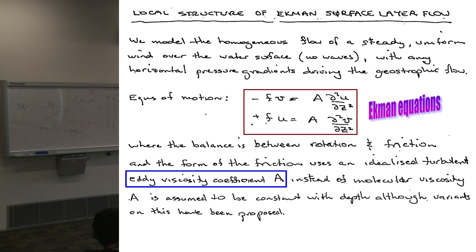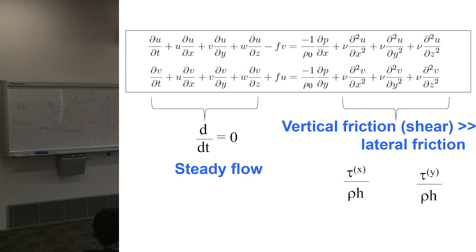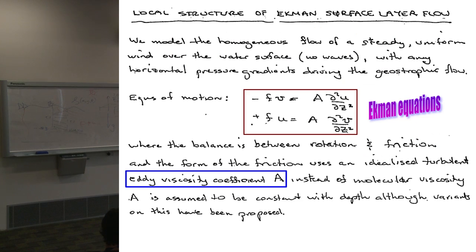And so I'm sure by now you know all the momentum equations, back to front, these ones up here. What I'm doing now is I'm going to start with, I'm forgetting about geostrophy. I'm just going to think about a balance between the rotational acceleration term and this vertical shear term. Unfortunately, I'm sorry, but the vertical viscosity here is going to be replaced by the letter A, which is not a good choice of symbol, but you guys are used to me doing this. I'm changing the symbols around, and all the rest is the same. So here's the Ekman equations.